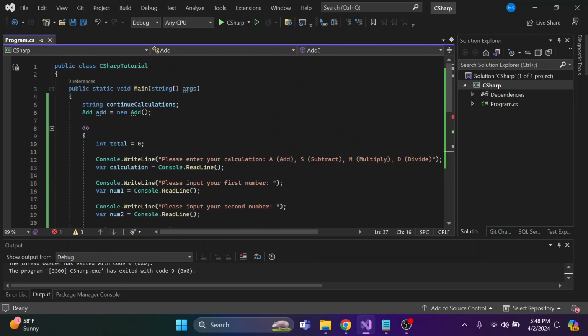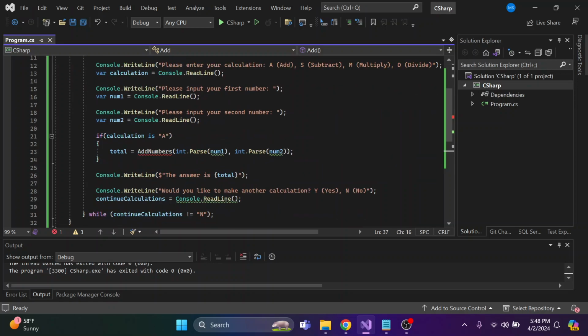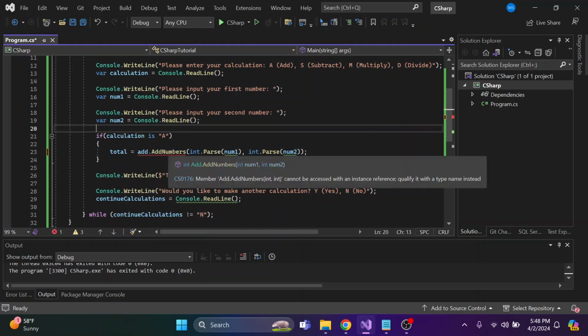But we'll keep it simple and not pass anything into the constructor. So now that we have this, all we have to do is this add dot add numbers.